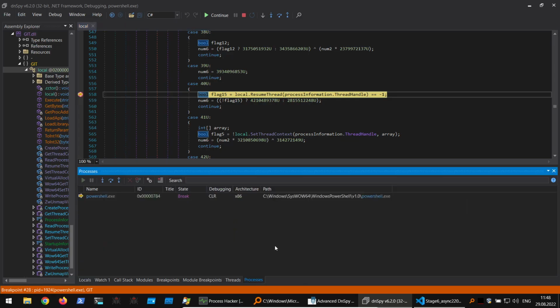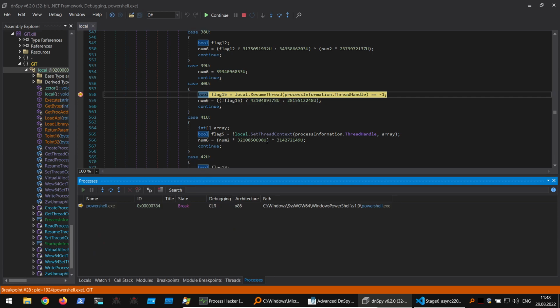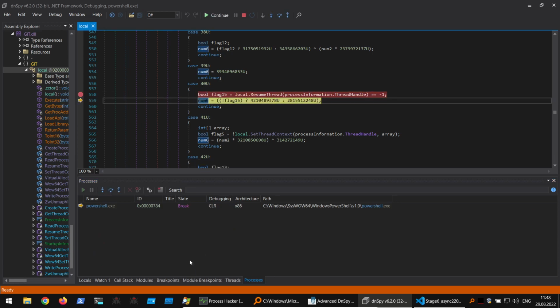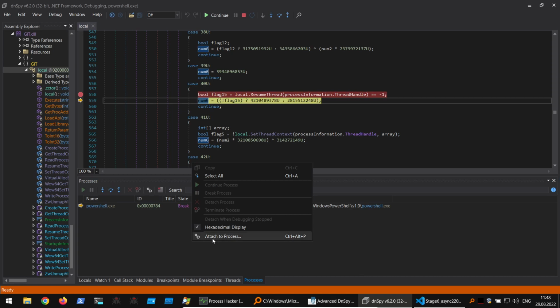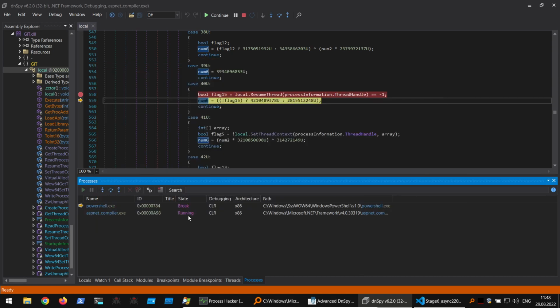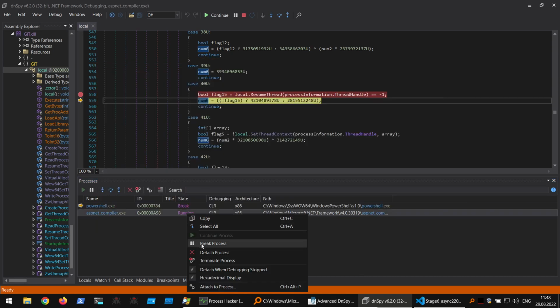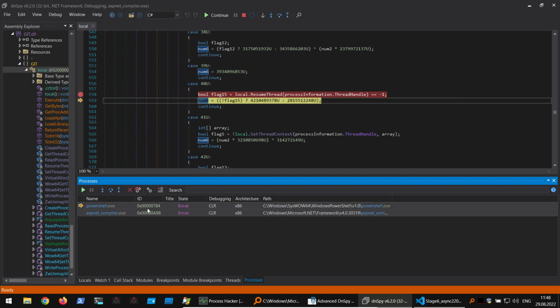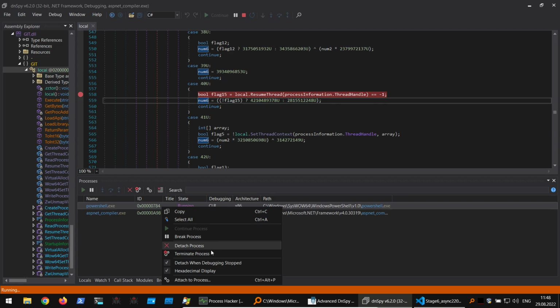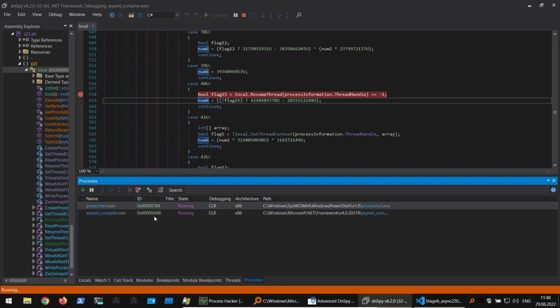And now go to the processes, we can actually step over it and attach to this. Step over it, attach, and here attach, and break. Nice. Now we don't need this one process, so we can actually continue this one. Yep. And we can detach. Yep. But we can debug both of them, switching the contexts.